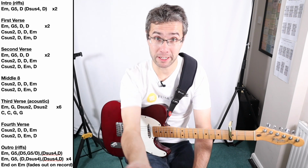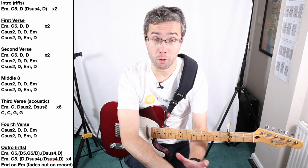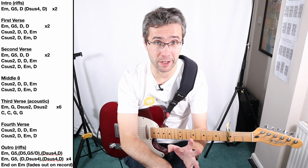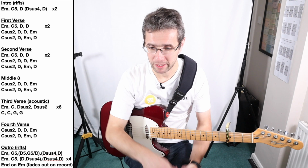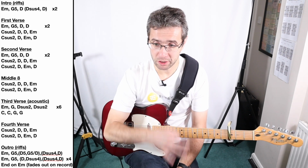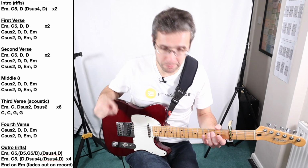What I've done in the backing track I've made for this is do this 4-bar loop 4 times and then just end on E minor. Obviously a lot of tracks fade out on record. So, you can just loop this round or vary it up slightly if you want to. This is pretty much what's going on.